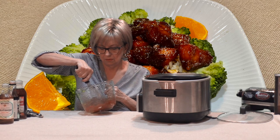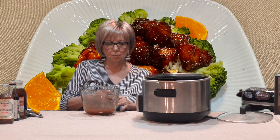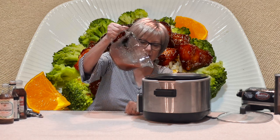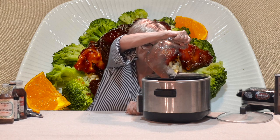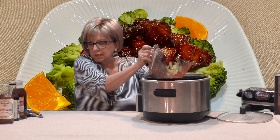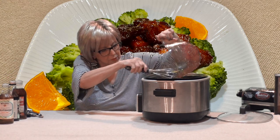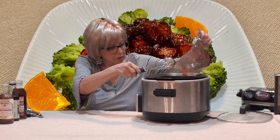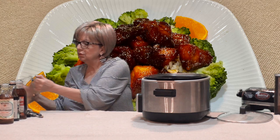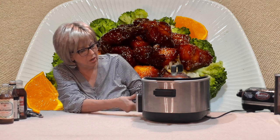All righty, that looks good. Okay, so I'm gonna pour this right over my chicken. Yummy. Looks good. Don't want to lose any of that. Okay. So now I'm going to put the lid on my slow cooker. Turn it on to slow cook.